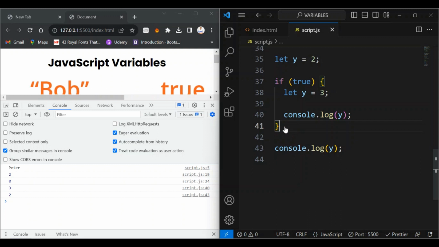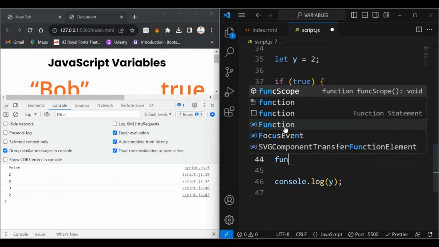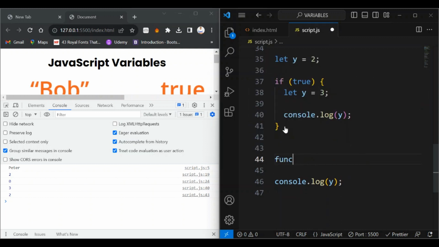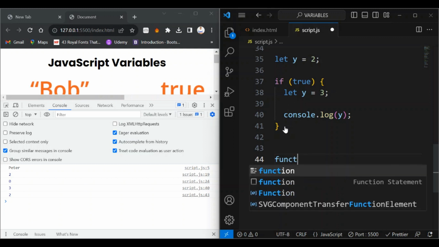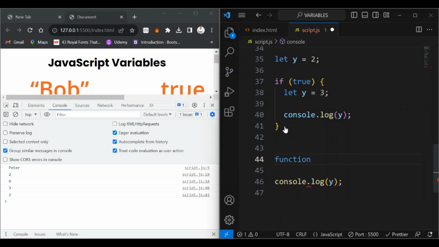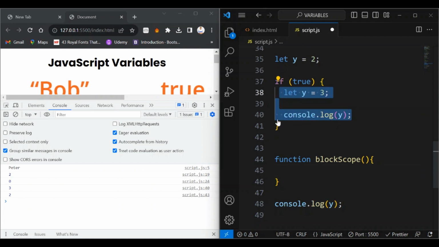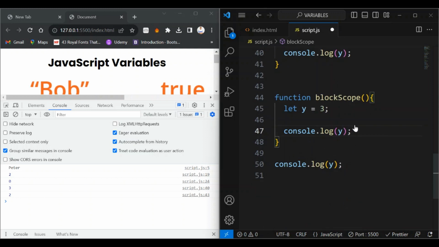So if we do it for a function, I'm going to say function block scope, and inside this function, I'm going to copy this, get rid of this one, and set y equals 4.